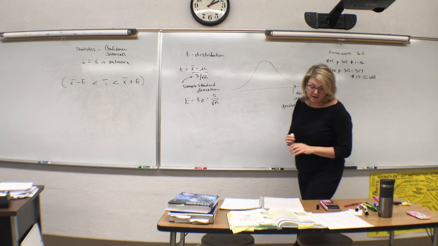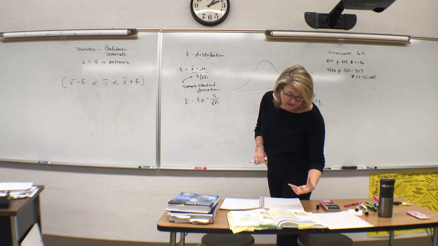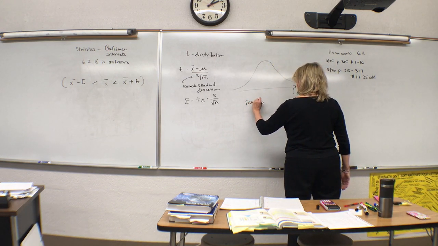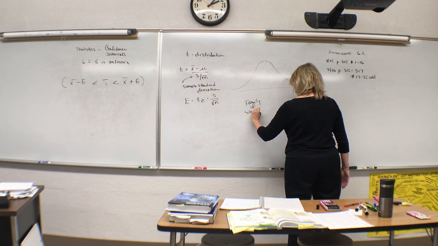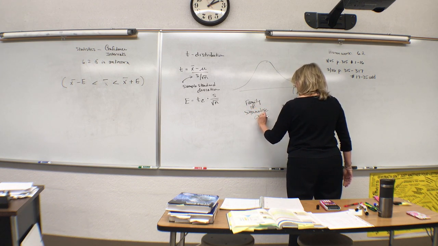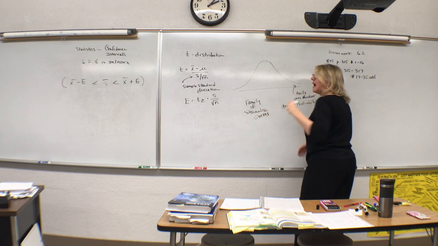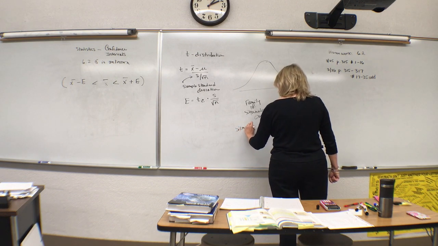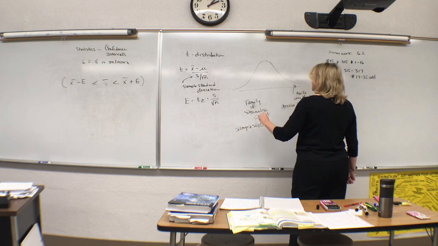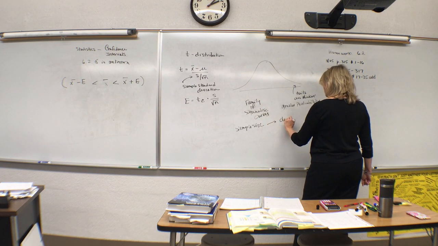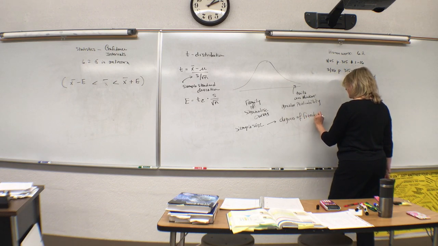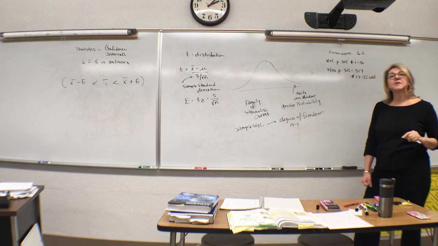If you look on the bottom then of page 310, you'll see that the t-distribution is considered a family of symmetric curves. And again, the more knowledge we have, knowledge is power, okay? And this is really a function of sample size. This is super important here because we're introducing something called degrees of freedom. And degrees of freedom are defined to be n minus 1, one less than the sample size.